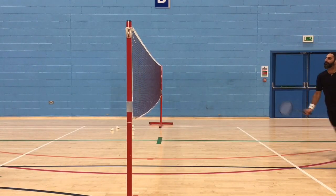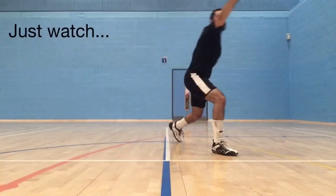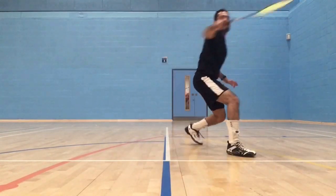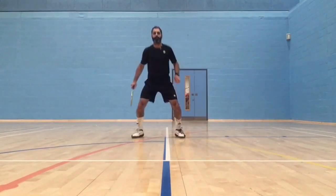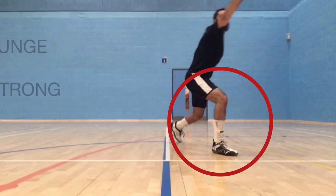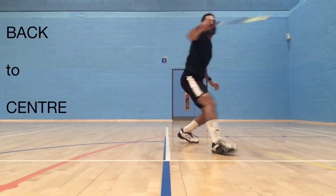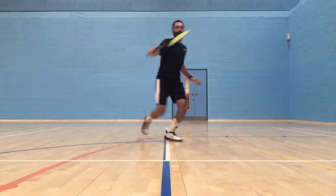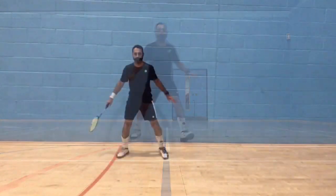Let's briefly look at the footwork you need to know to execute this shot. I cover this in a little bit more detail in a separate video for footwork into the backhand corner, but for now just take a look. The main thing you have to consider for the footwork into this backhand net corner is that your lunge has to be strong and your body has to be solid. Because after you play this shot, you need to be able to get back to the center and recover properly. And also, as you're executing the shot, the more solid your body is, the better your shot will be.